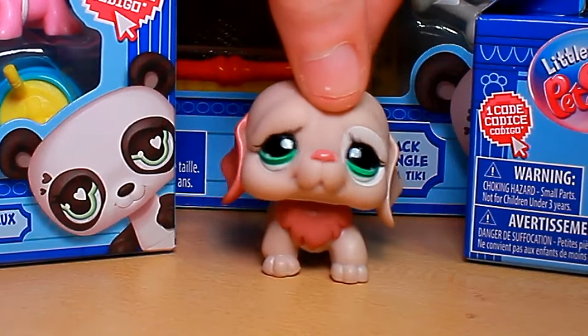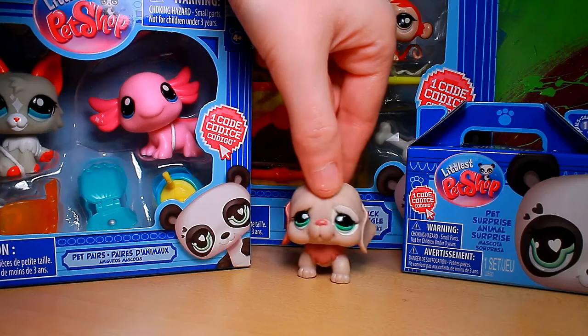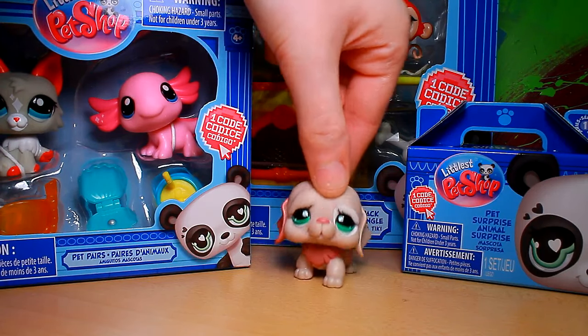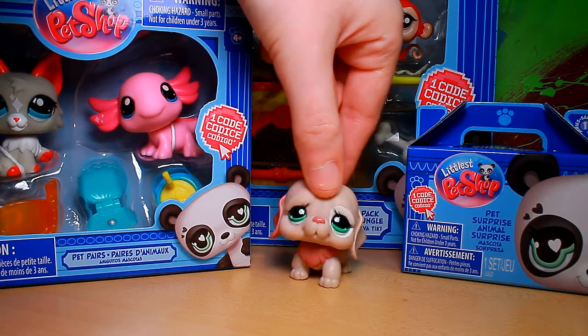And they're very exciting — I haven't filmed them yet, but just believe me that they're going to be exciting. Thank you guys so much for watching. Make sure to comment down below which Littlest Pet Shop from this haul was your favorite. And I will see you super, super soon with a new video. Goodbye, my little monsters. I still can't believe that I have the bull.